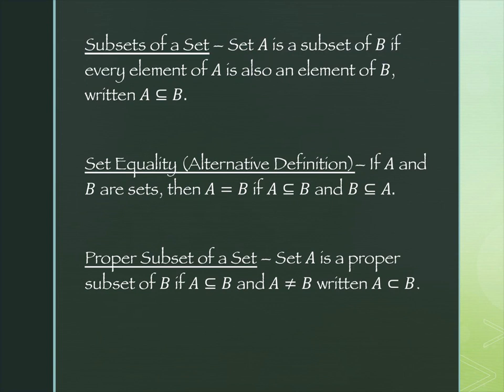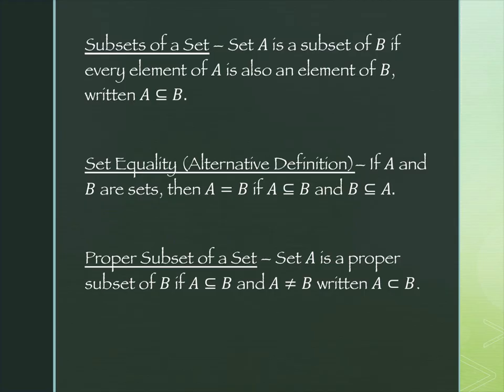All right. Now, we had talked last time about set equality, and we're going to talk about it again today. We need one more definition before we do, and that's the other description of the title of our section, which is about subsets. So, subsets of a set. Set A is a subset of B if every element of A is also an element of B.